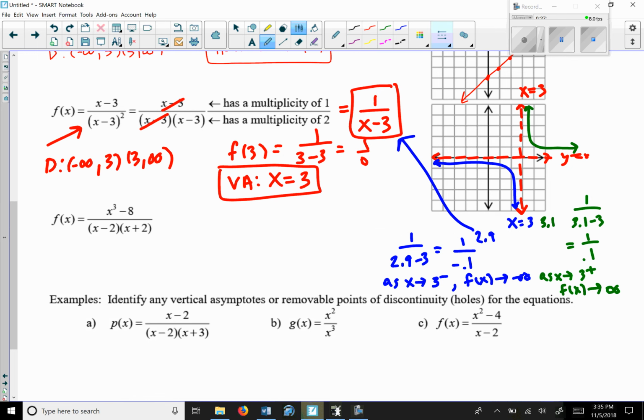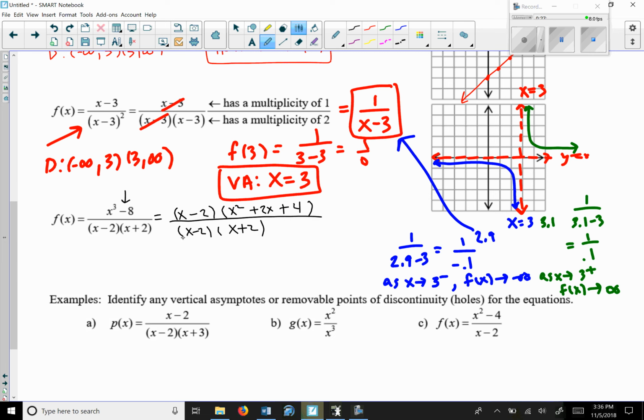So for the next equation, again, we want to figure out our vertical asymptotes and or points of discontinuity, which are the holes. In order to do so, I want to factor. So I have to factor my numerator, which is the difference of cubes, or 2 cubes, I should say. So that factors into a binomial times a trinomial. So the sign is minus, so same sign, opposite, always positive. First term is going to be x, the second term is 2, whatever the cube root of those numbers are. The first term squared is x squared, first term times second term, so 2x, and second term squared is 4. My denominator is already factored, which makes it a little bit easier.